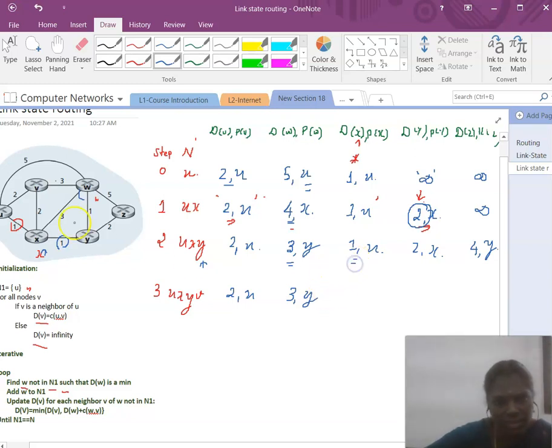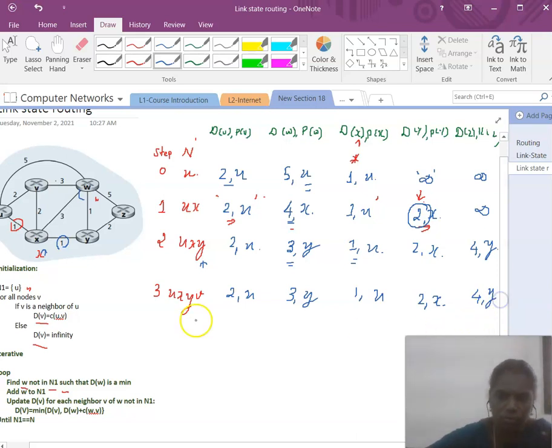Similarly here, it is X, from V you can reach X, that is already the cost to reach V is 2, so 2 plus 2 is 4. Now existing cost is 1, so 1 less than 4, so that I can use 1 comma U. So 2 comma X, the cost remains same, because Y is not a neighboring, so you cannot update it. If you take Z, you can reach Y, but Y Z is not in the neighboring node, so that cannot be updated.